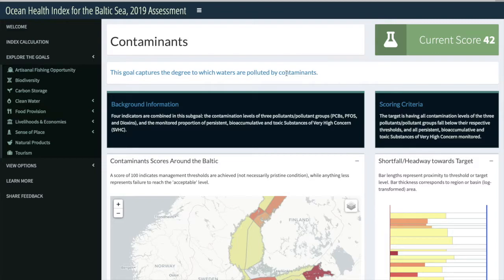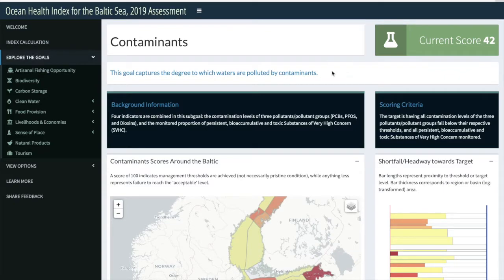Under the goal name is a short description of the meaning of the goal or what values it aims to capture. Following this short description are more details about the specific indicators or data used and which reference points were identified for this goal. Reference points are drawn from regulatory documents, scientific literature, or decided upon by a diverse group of expert scientists and stakeholders.